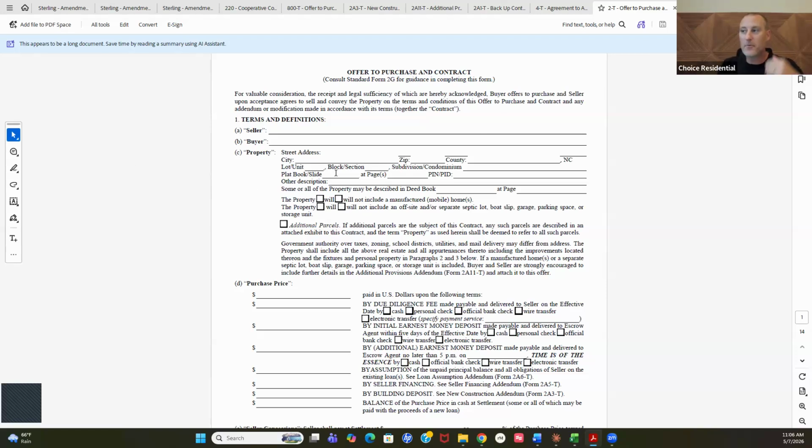First thing, make sure when it comes to the property details, you are putting in as much as you can. Please don't be lazy. It helps to determine if there could be a possible discrepancy. If you are taking the time to go through and get more than just the street address, make sure you're understanding the lot number, the section, the phase, the subdivision, the PIN number, looking at the register of deeds and making sure you've got the book and page.